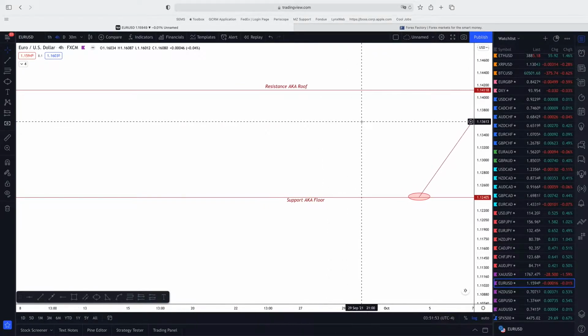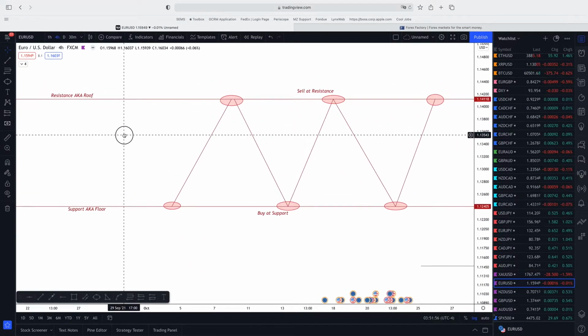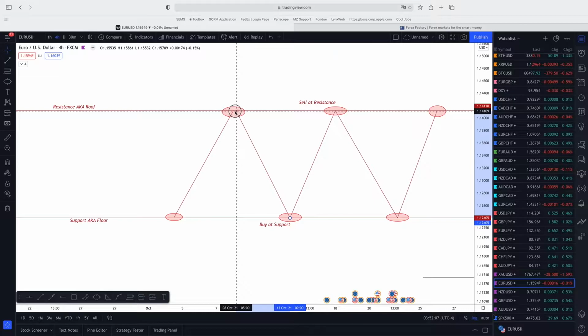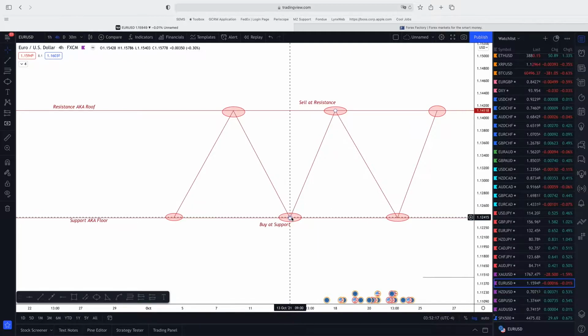Now, what I usually tell my students is very simple. It's looking at this graph right here, guys. Let's say I get a ball, okay? And I get the ball and I throw it to the roof, guys. If I throw any ball, like a tennis ball, to the roof, what's more than likely going to happen? It's going to bounce from the roof and it's going to go down to what? To the floor. And if the tennis ball hits the floor, what's it going to do from the floor? It's going to bounce from that floor and it's going to go right back to the what? To the roof, and then from the roof to the floor, and from the floor to the roof.